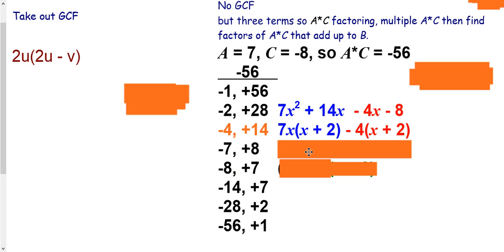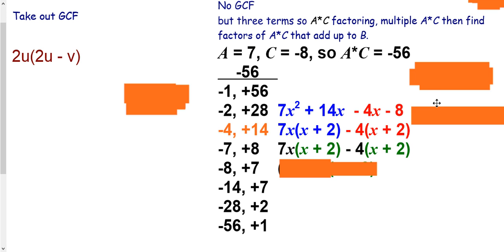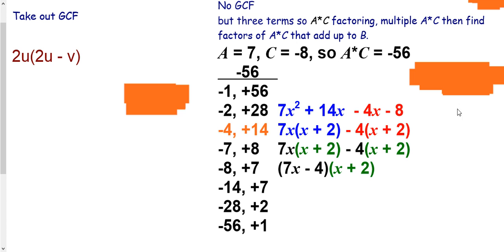So we have that. So all I'm going to do is just rewrite this, but I'm going to change the colors a little bit. I didn't do anything else. But now you'll notice what we have here in green is the same before and after the subtraction sign. So I'm going to pull that out. That's like my common factor. When I get rid of this green and get rid of this green, it leaves me with the black, a 7x and a minus 4. So that's what goes in my other parenthesis.